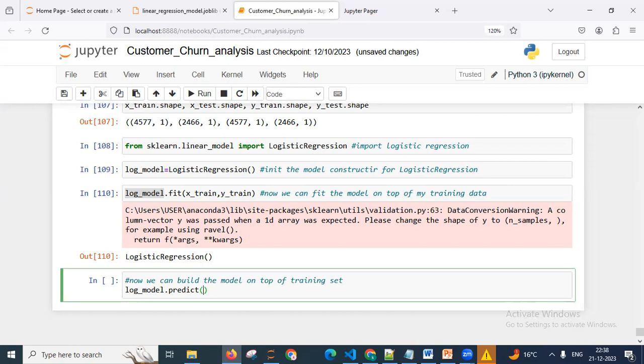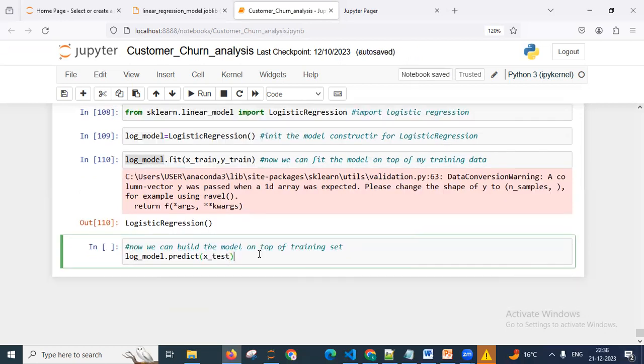We have multiple independent variables over here, and we are trying to understand how these multiple independent variables add up. Predict on X test and assign it to y_pred.